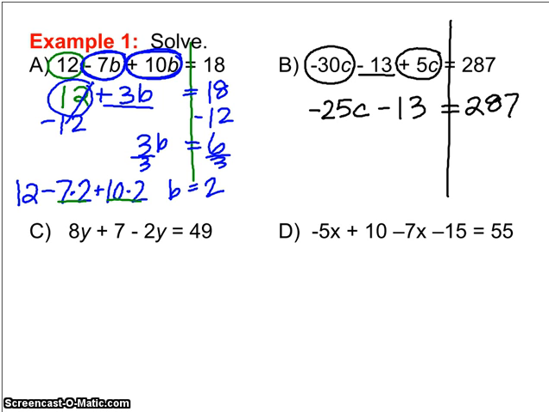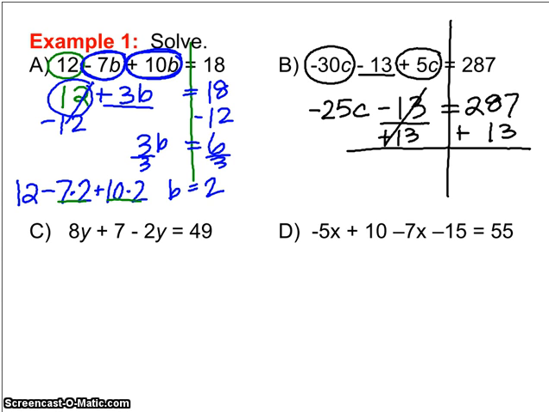So again, I want you to combine like terms first, and then please rewrite your new equation after you've combined. Now we can follow our two-step rules. I'm going to do the inverse of subtraction first here. So the inverse of subtracting 13 is adding 13. And Panthers, if I add it to one side, I must add it to the other.